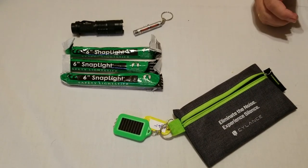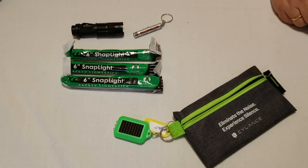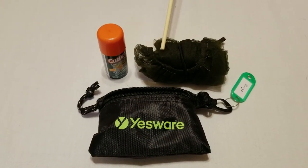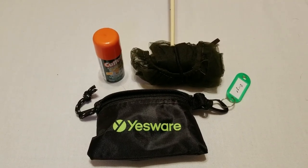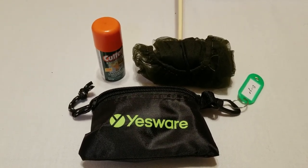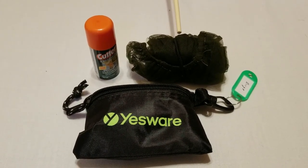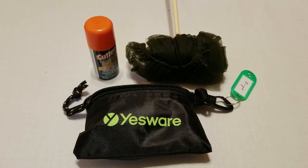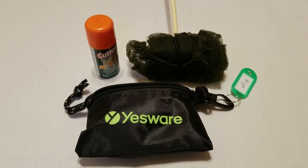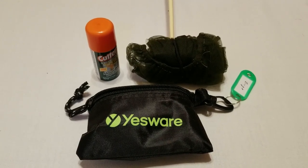This is my bug kit. There's some bug repellent and a head net. We don't have a real problem with bugs around here unless you're near the reservoir in summer, but my wife is really susceptible to bug bites — they're attracted to her and my daughter. This isn't so much for me as it is for my wife. Keep in mind the net can be used for other things, like catching small fish — a meal of minnows is better than nothing.